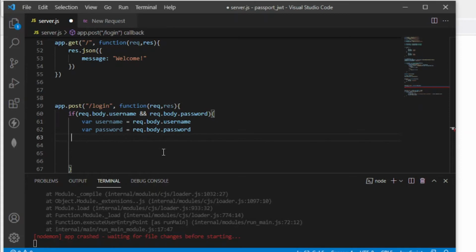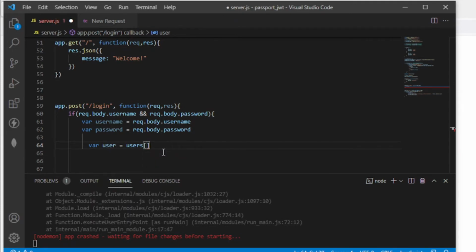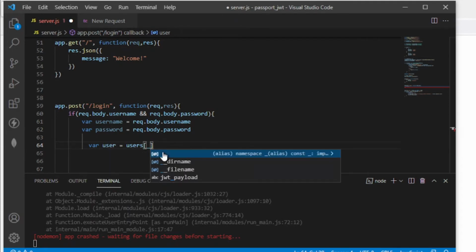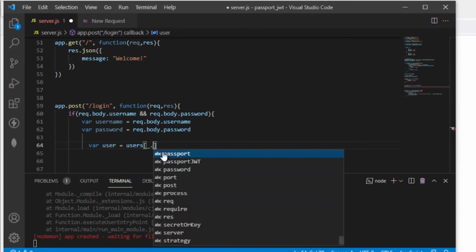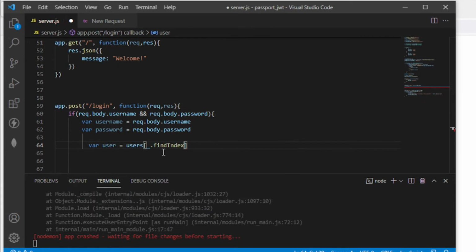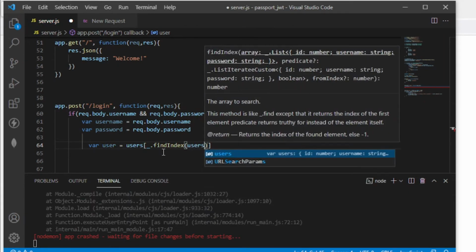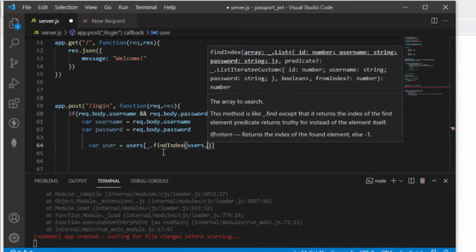So from here, we're going to perform a search query. I'm going to call var user equals to users, then going to use lodash to perform our find index. Of course, we need to call our temporary database here, which is the users.